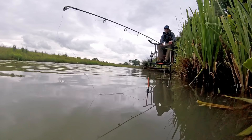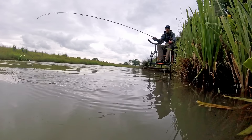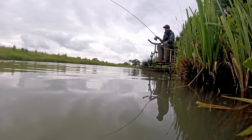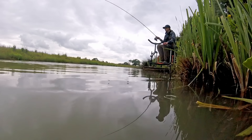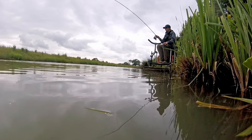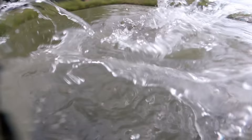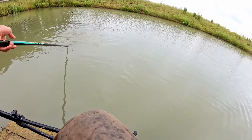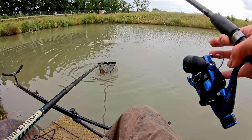It's literally as simple as that. All you've got to do is wait for a bite. You have to be consistent with the pellets — every five minutes. Wallop! Look at that — straight away, first cast. What have we got? Make sure your clutch is set right. Look at that paste! Love that paste. There you go. Didn't give much of a fight, that one. There are some lumps in here, so hopefully we can get into a couple of those today. That's a decent fish. Fish number one in the bag! What did that take? 12 seconds. Told you to keep the rod in your hand.